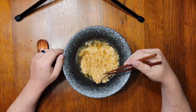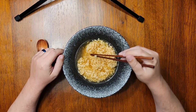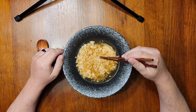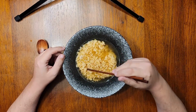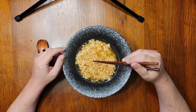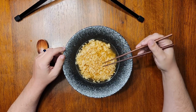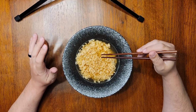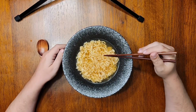Now, I smelled both the powder and the oil as I was putting them in the bowl, and the powder smelled like onion powder. The oil smelled like onion-infused oil with maybe a tiny touch of garlic. And stirring this now, I smell only more onion. I don't get either of the satay aromas that I was expecting, neither peanuts nor chili. But if you love onion, like love onion, then you're going to like the way this smells. Okay, time to taste.